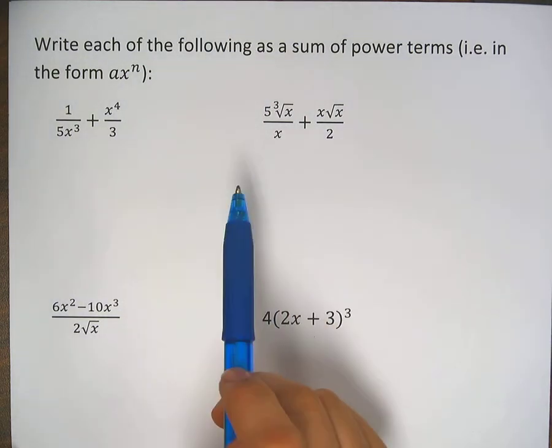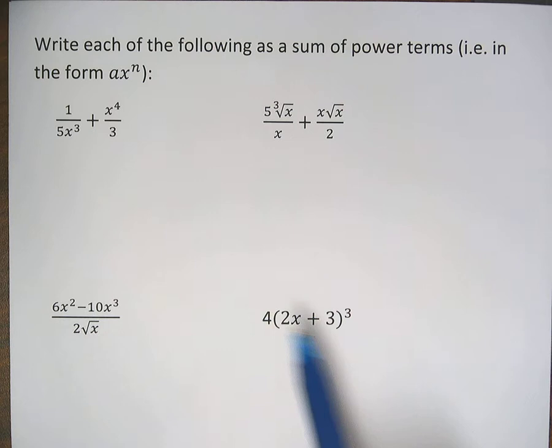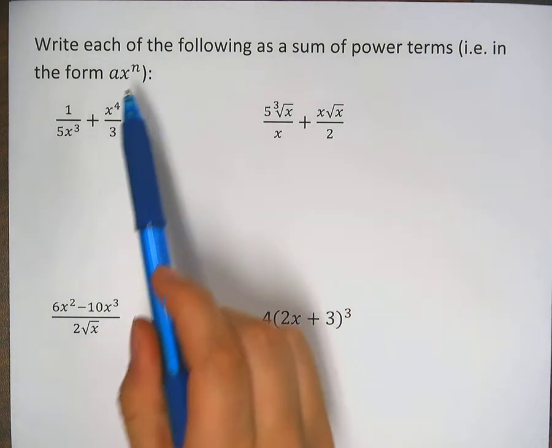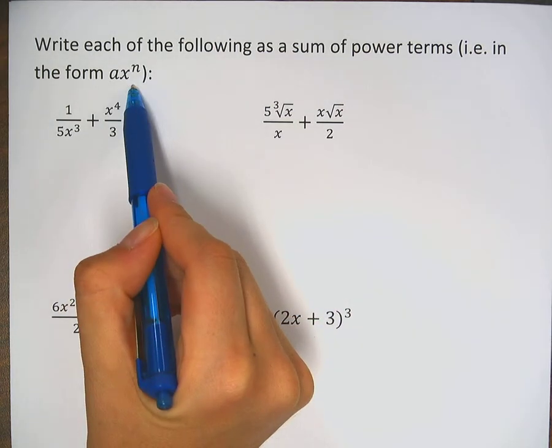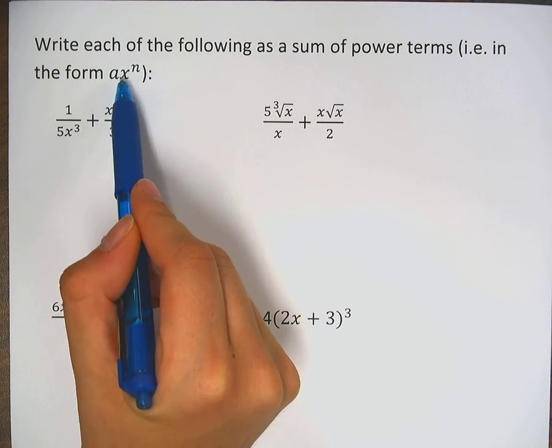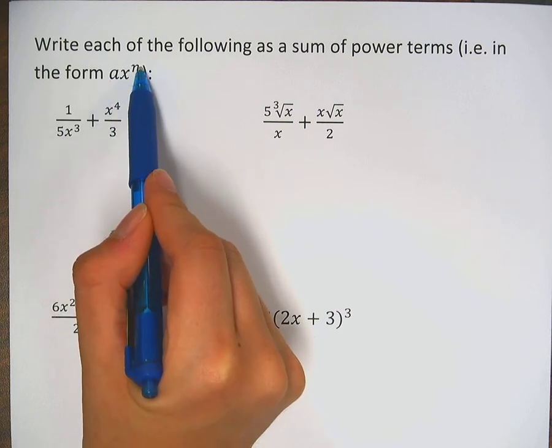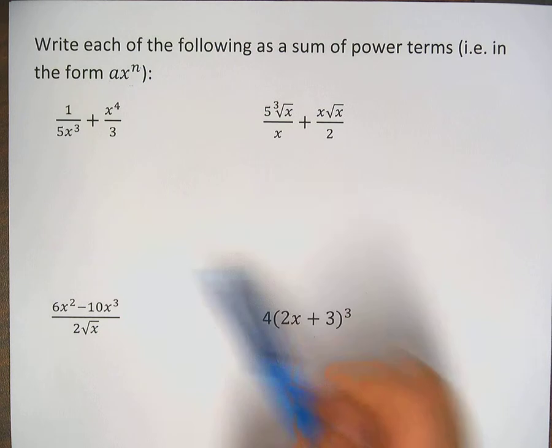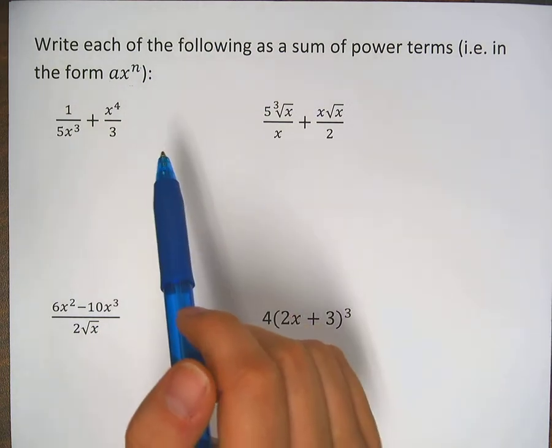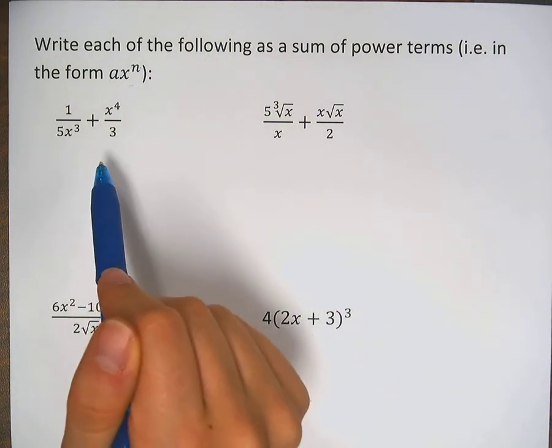So you will find in calculus that it's often helpful, when you have a bunch of variables floating around, to try and write them whenever possible as power terms, that is to say where there's a coefficient and then x to some power. So let's practice that with some of these. Oftentimes it's just using your properties of exponents.